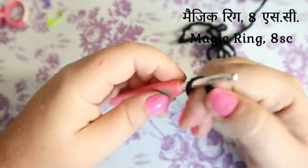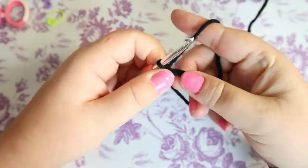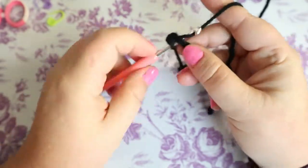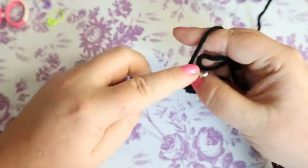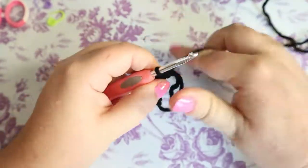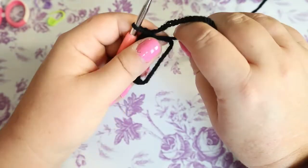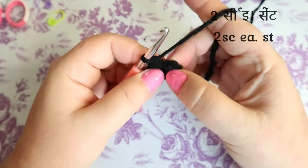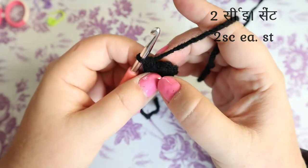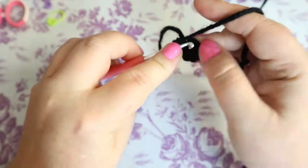So we're going to start. I'm still using my 5mm. We're going to start with a magic ring, and we're going to put 8 single crochets inside this magic ring. His head is a funny shape, so I needed to figure out how to make that shape. And I came somewhat close, but your next round is going to be 2 single crochets in each stitch.